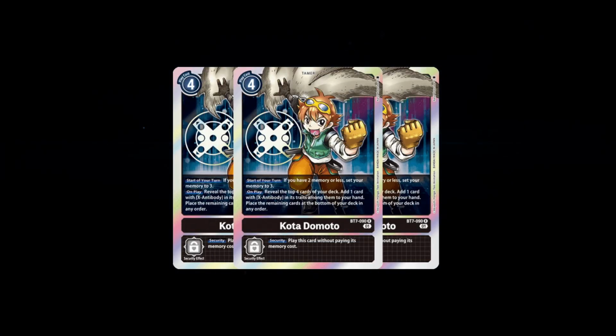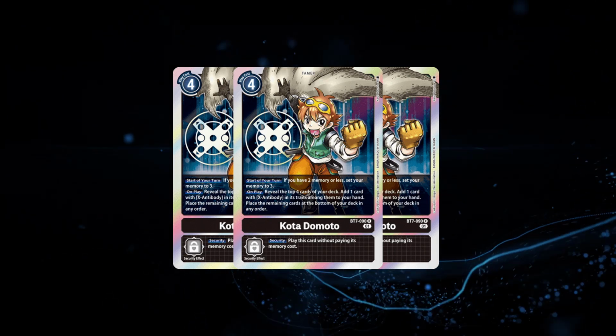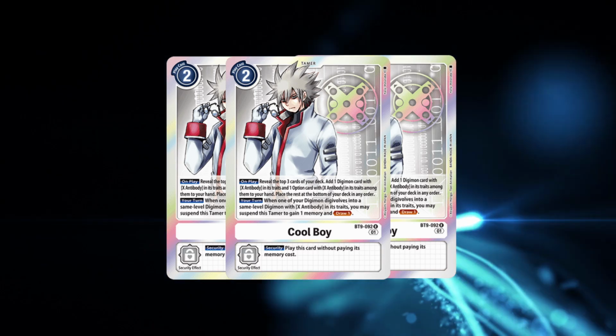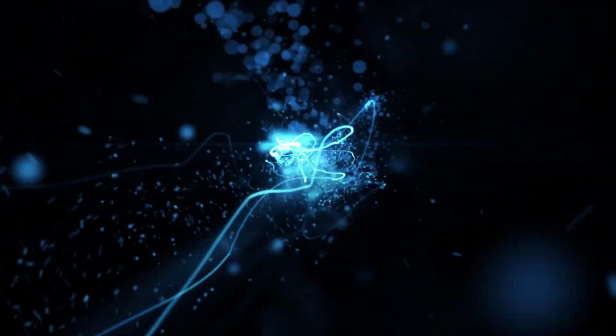3 copies of Coda, this is your memory tamer, and it also searches top 4 to add any X antibody trait to your hand. 3 copies of Cool Boy, again reveal top 3, you get to add a card in this deck, really good, and when you evolve into the same level you draw 1, gain 1. Which will only come up with the Dex Dorugamon.